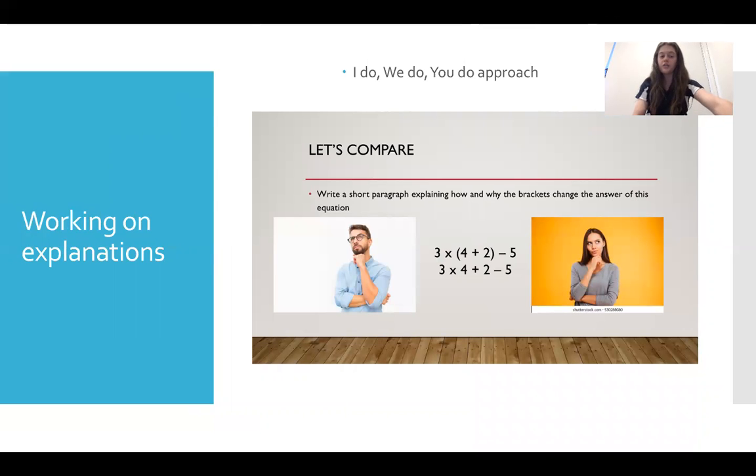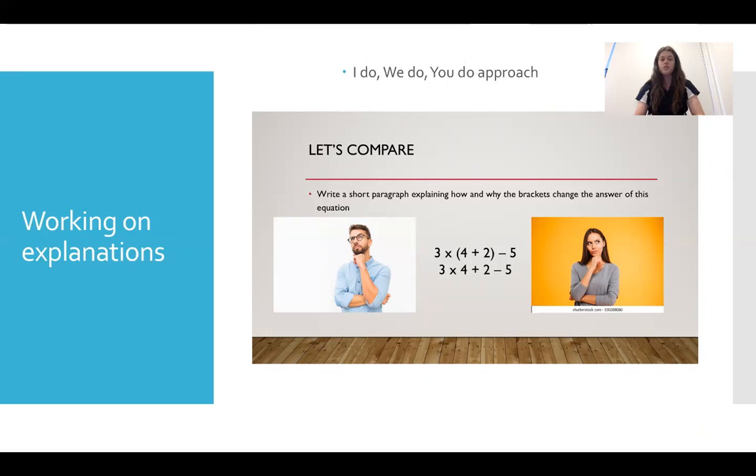After the first 2 weeks, most students had become competent at simple equations and writing and solving equations derived from word problems. So that means I can move on to the explanation part of their assessment. I incorporated the use of the gradual release of responsibility model so that students felt supported throughout their learning. I explained and wrote on the board an example response to a question asking, how do brackets change this equation?